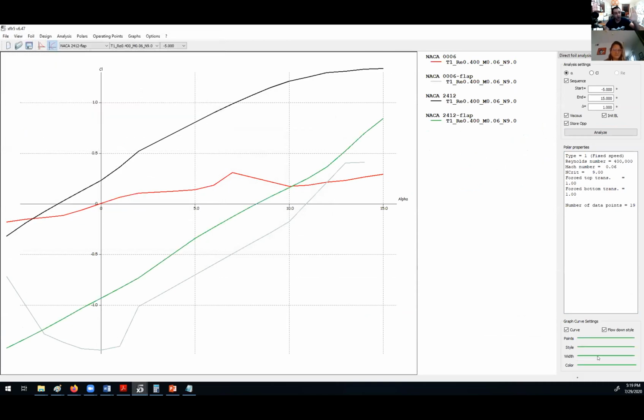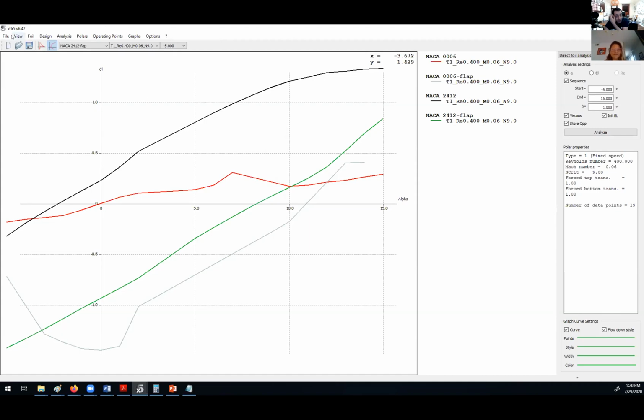Since this is a flap up, the lift is decreasing. Flap up means that this is going up. Going down, your lift is increasing. Going up, your lift is decreasing, so you can land.